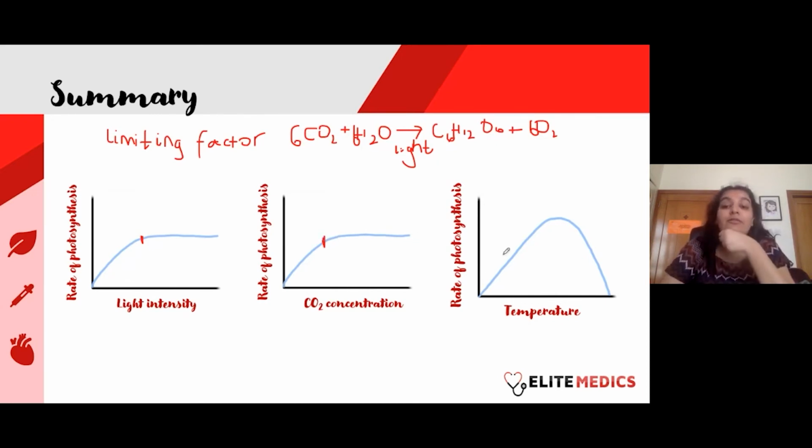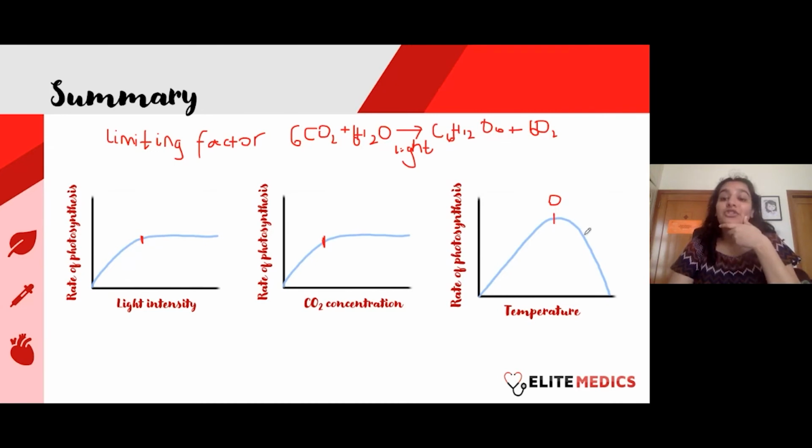Temperature is always a little bit different. Temperature affects the energy that's within each of the molecules that's involved in the reaction. The higher the temperature, the more energy these molecules have, and therefore the more reactions are taking place because they can collide with each other a little bit more. But at some point we reach something called the optimum. So that's the optimum, I'll just call it O for now. The optimum temperature is the highest temperature at which you get the maximum rate of reaction.